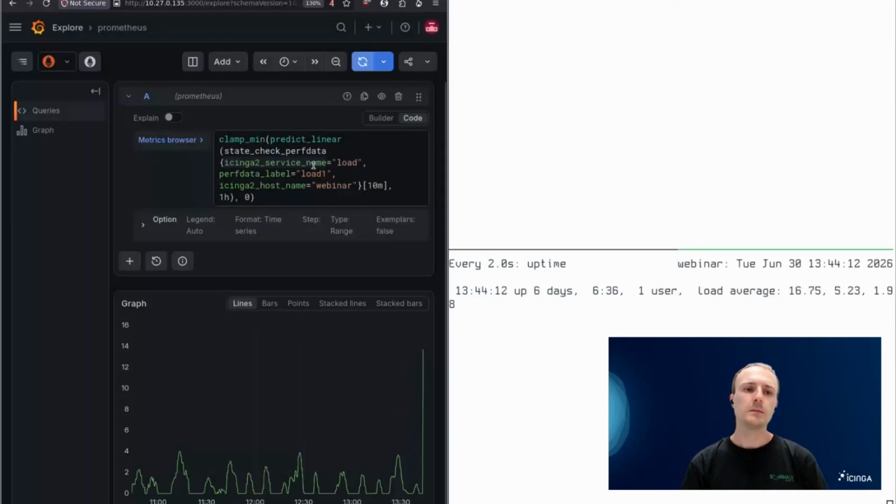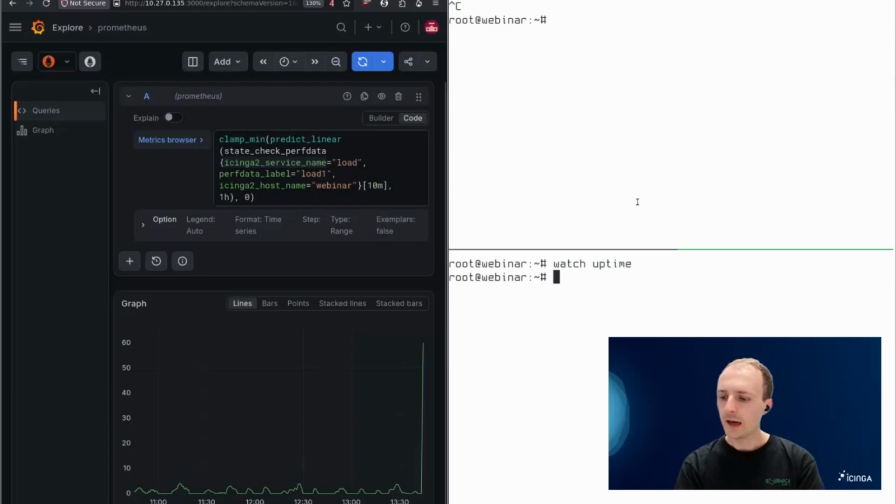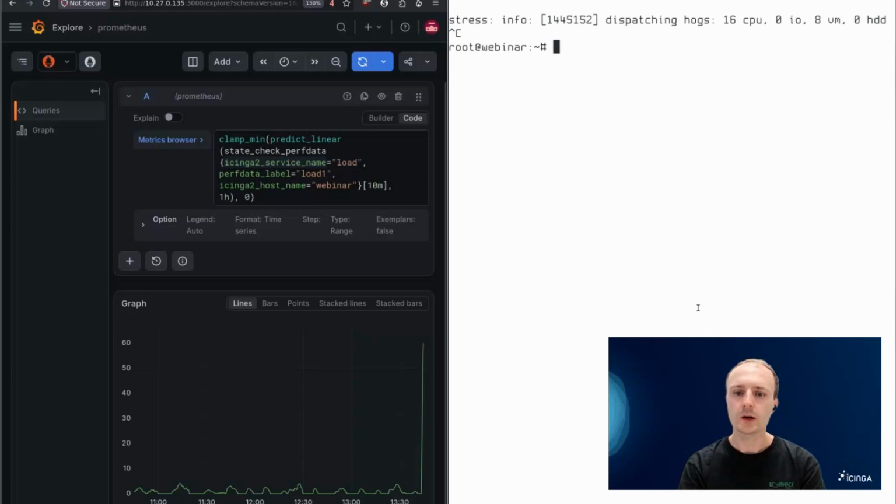So now we have a possibility to get information from our checks, which before were state-based, and add a time dimension. In this case, we can do a simple time series database query: how would this value change if we just extrapolate it? Of course, extrapolation might not be the best thing because it has some shortcomings, but it gives us a good feeling. For example, now, okay, we would go to the moon. I'm going to just stop the stress to let the load fall again. And with this, I would go to the next example, as I foreshadowed earlier.